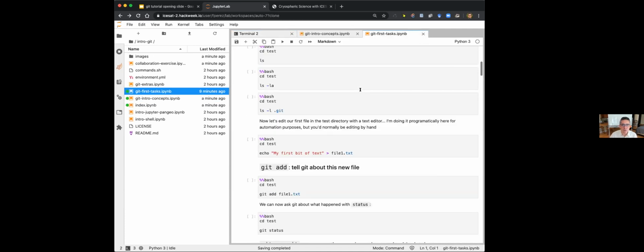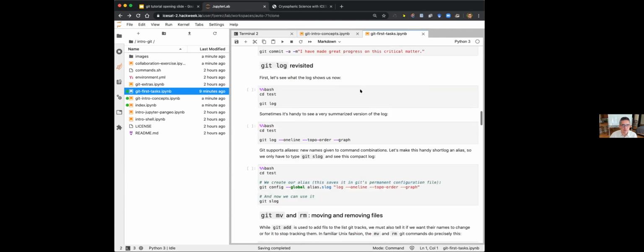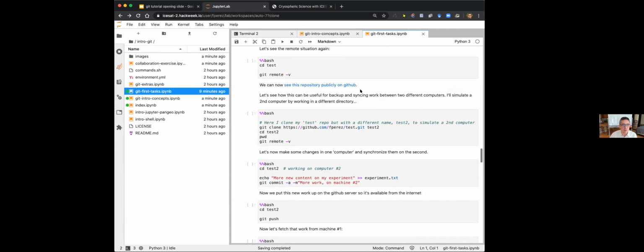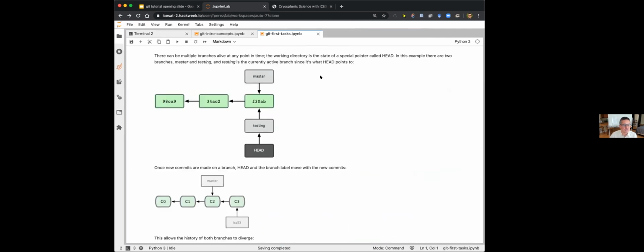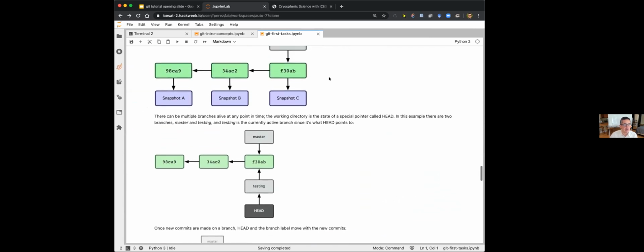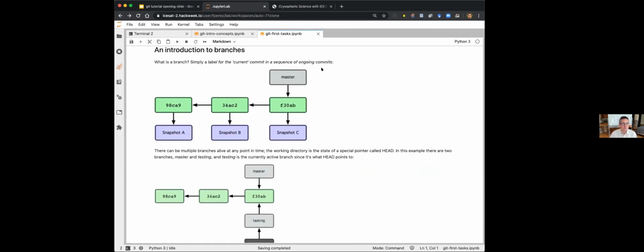Now, Daniel gave a very quick introduction to the notion of having more than one branch, and I want to illustrate some of those concepts from the first tasks notebook, so that you have, again, a conceptual idea of what these things are, okay? And so what is a branch? A branch at the bottom internally in Git is actually nothing fancy. It's just a label. Think of it like a Post-it note.